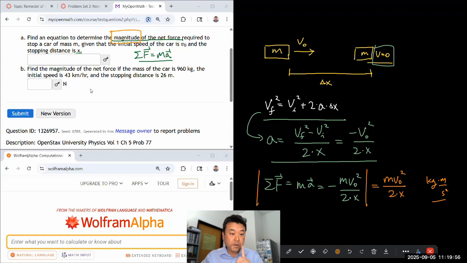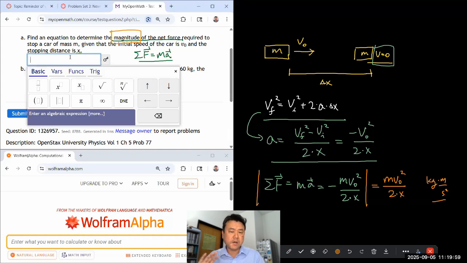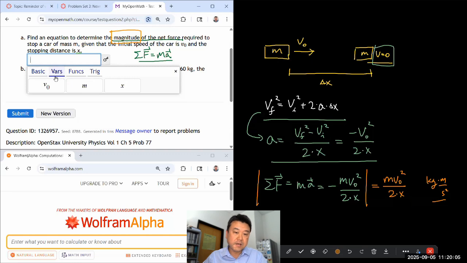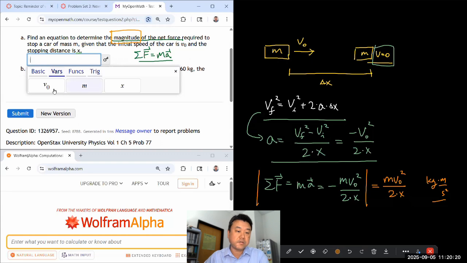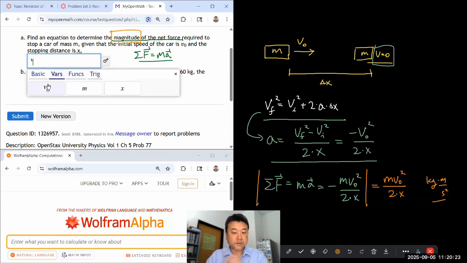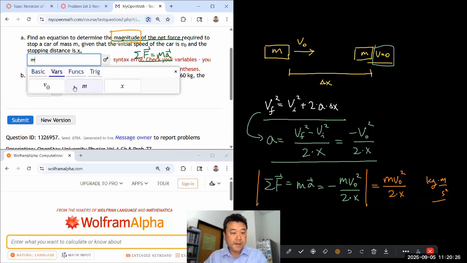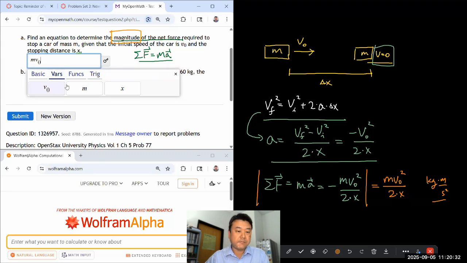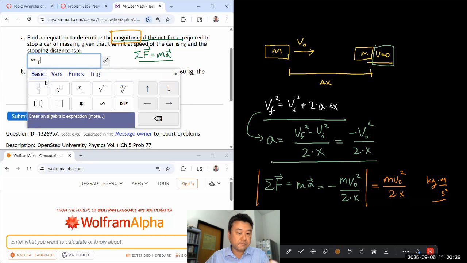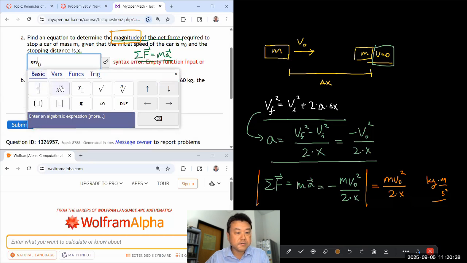Let's type it in. With this kind of algebra question, there'll be a little bit of help here. This toolbar helps a little bit, in particular with the variables. Sometimes it might not be clear to people how to enter something like v subscript 0. You can type it on the keyboard: if you do v underscore, that moves the cursor down. But if you don't know how to do it, you can use this toolbar. Just click v naught. So let me do m first. And with Open Math, you can do implied multiplication.